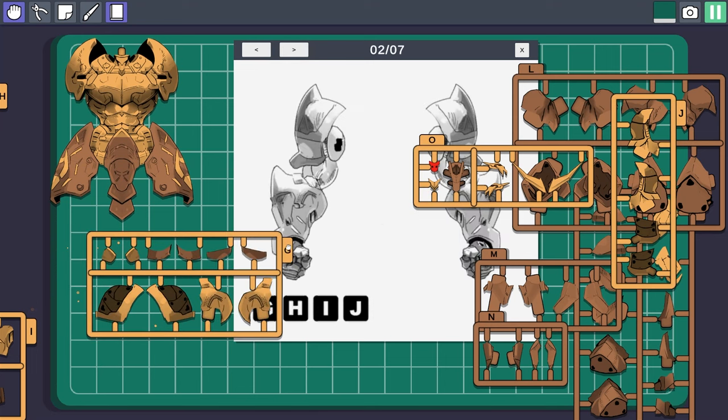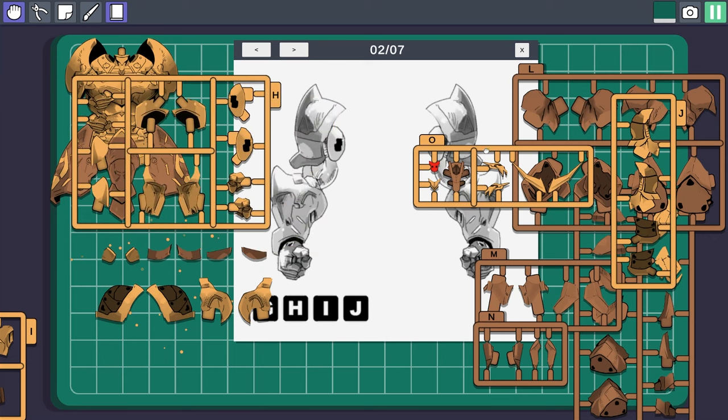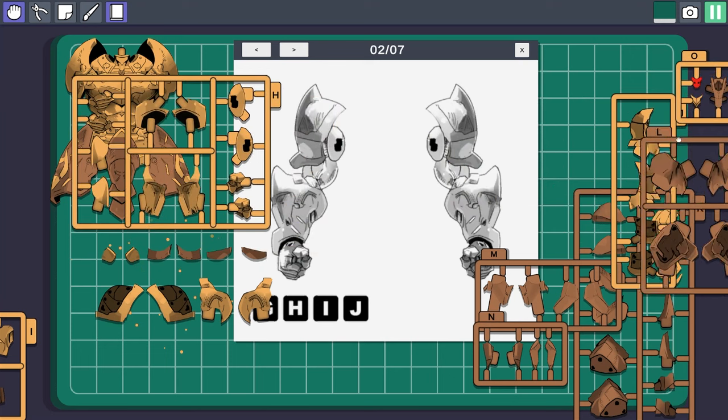Okay. G. H. I. And normally these would be like G, 1, 2, 3. Like 1, 2, 3, 4, 5, 6. And then you'd have to cut them all out. But obviously this game is kind of simplifying things because it's not taking you 100% of the time to do it.